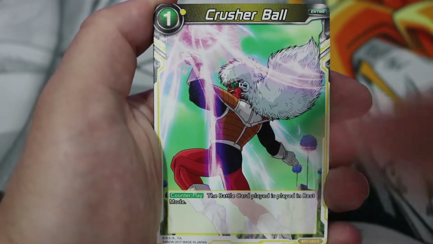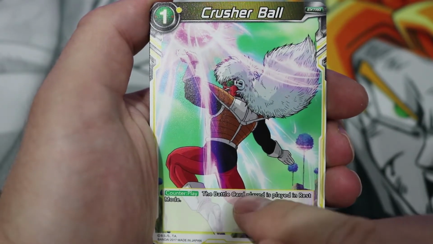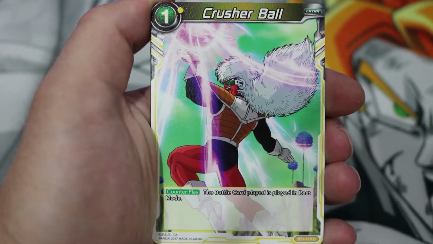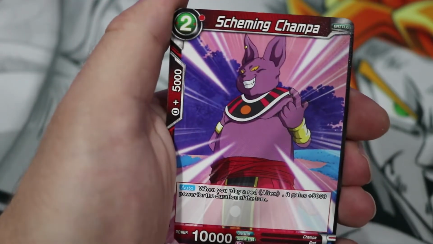Crusher Ball. So this is a counter. So basically, you put this. The battle card played is in played or in rest mode. So you can, because this is a different kind of counter. So if say your opponent puts out a battle card, you can actually make sure they can't attack it with this card. Slasher Trunks, this is just a good one to bring out for a green deck.